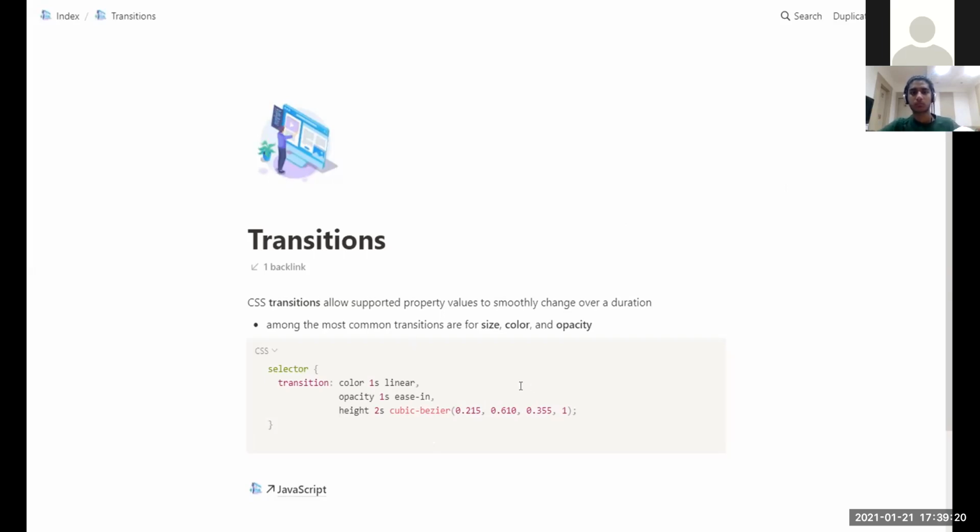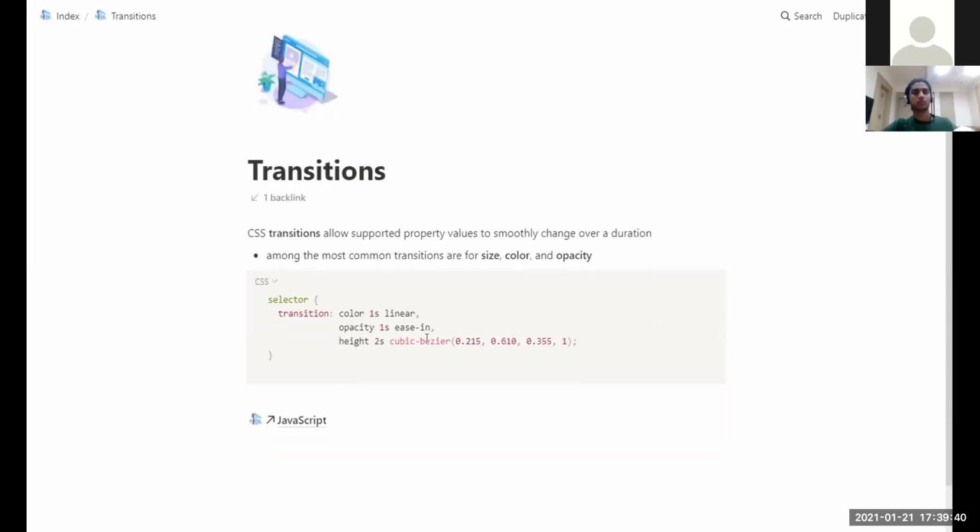So this one, for example, is saying we're going to have a point at 0.215, 0.610, and then one at 0.351. And then we construct the Bezier curve from that. We use that resultant Bezier curve to model how much it should change from 0 to 100% of the duration.